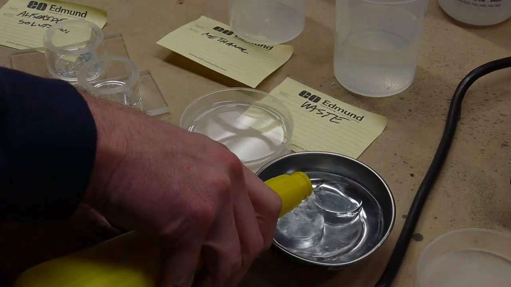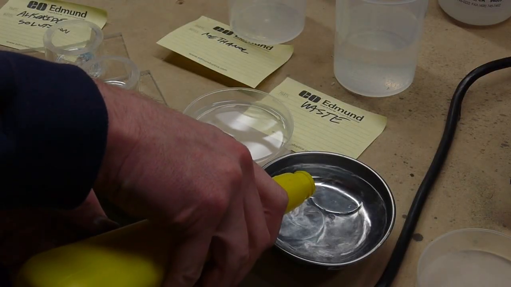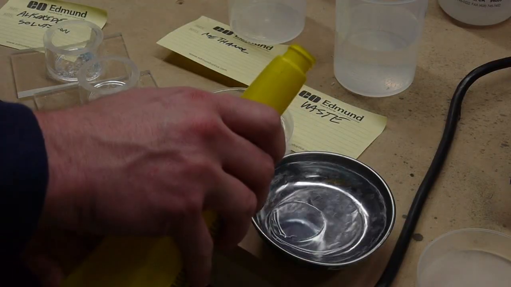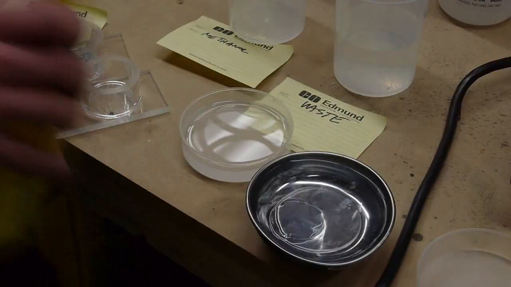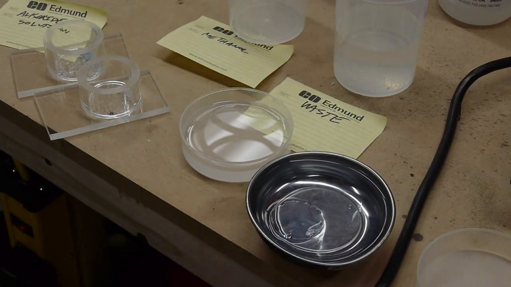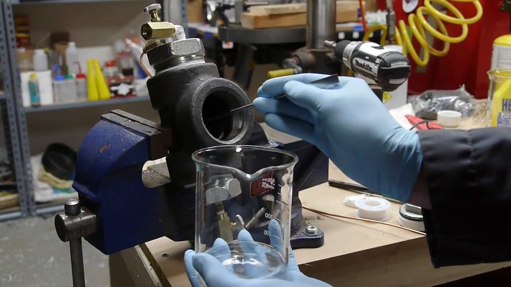So this is a diffusion-limited process, and it takes days. So change the solvent, wait a day, change the solvent, wait a day, eventually you'll coax all that water out of the gel, and you'll be left with a 100% methanol solvent. At that point, you can load the gels into the supercritical drying chamber, which I showed in a previous video.